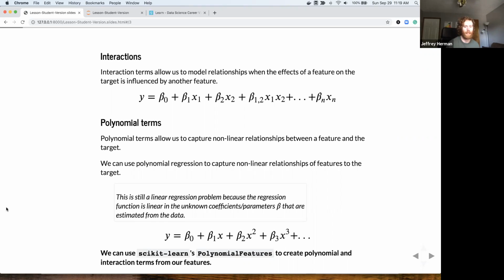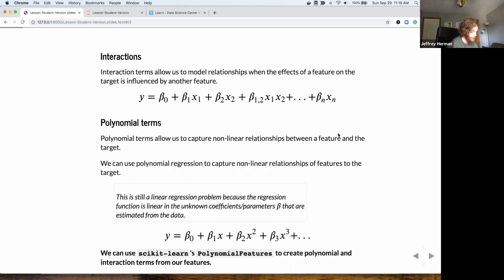And then another option is polynomial regression. Polynomial terms allow us to capture nonlinear relationships between a feature and the target. So if we think that a feature has a relationship with the target, but it's not a straight line relationship, you can square it or cube it.